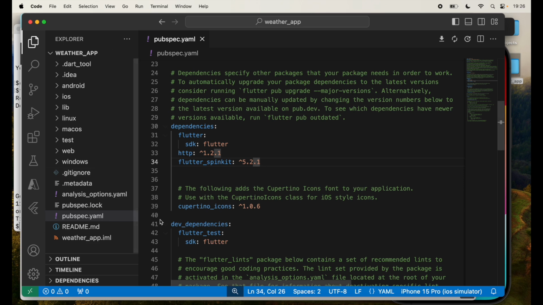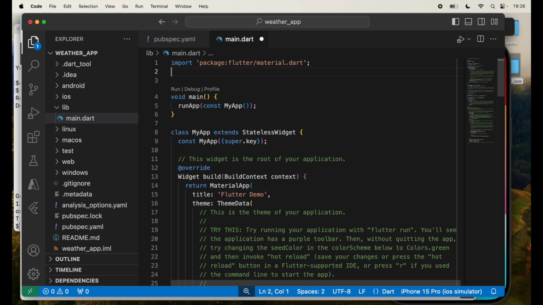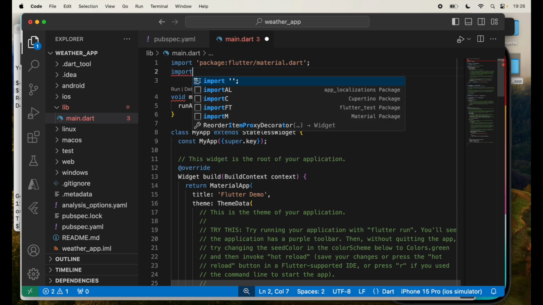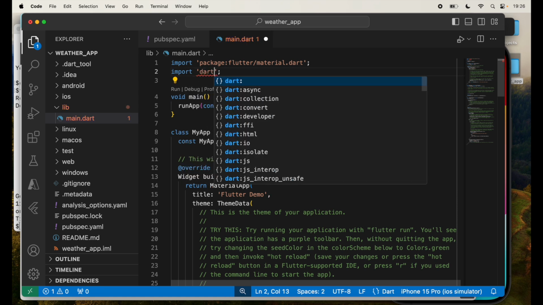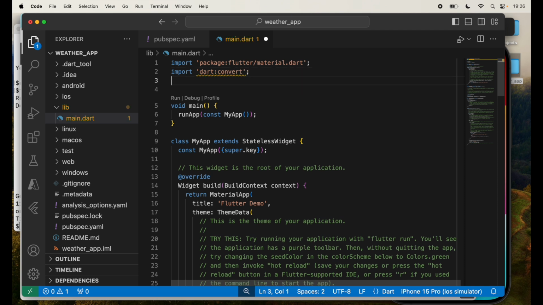Now all the application code we'll be writing inside this particular project. So let's start with that. We need the material Dart. We also need dart:convert. I'll talk about it a little later of why we need this. Next, we would need the HTTP package.